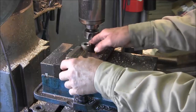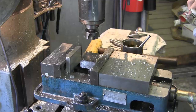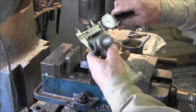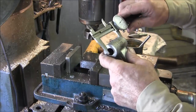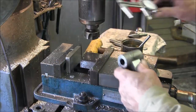Alright, we pop this out. Now our dimensions should be okay, 2 inches 125, 124. Alright, we're going to go ahead and we double check this side here. Same thing, 2 inches 125.